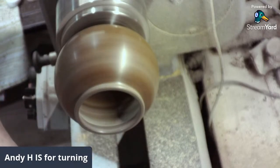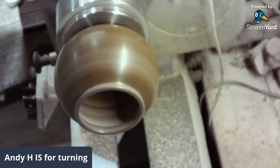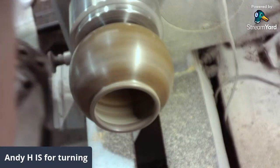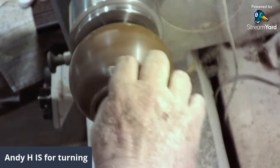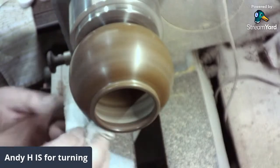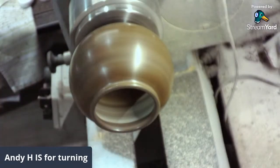Yeah. Right. I'm going to Yorkshire grit that. You're not going to put sanding sealer on first then? Well, I am, yes, just on this outside bit here. Right. So I am right on that.